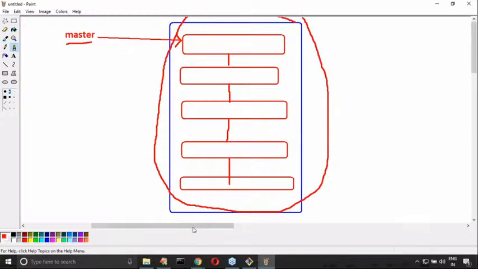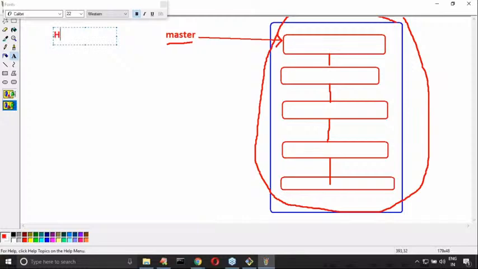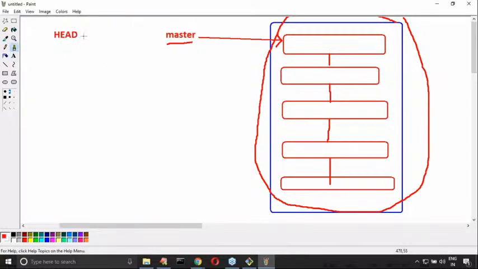The master is pointed to by another reference. What is that reference? It is head. Remember this one, sir, the head reference. Head is pointing to master, and master is pointing to the commit. Remember a bit carefully. Here you may not get that much clearly, but in the next sessions, whenever we are using this head and master, there you will get much clarity.